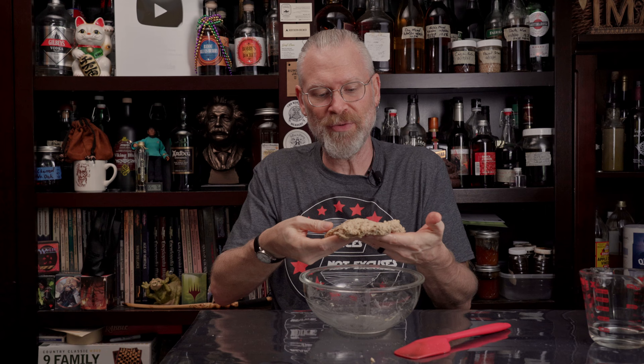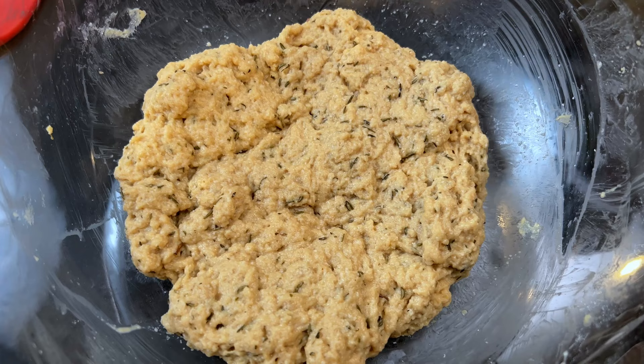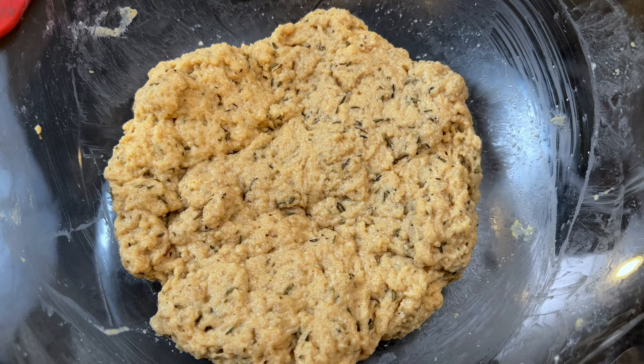Okay, we're getting really close now. What I want to do is flatten this into a disc — I usually just do it right in the bowl. Just kind of pound on it until it turns into a disc, then flip it over. Treat it like a pizza crust, just kind of smooth it out. You want to get it down to under an inch thick — that's my preferred size because it cooks a lot faster, you get more surface-to-mass ratio, and there's more surface area to brown up in the pan-fry step. It's not going to be the prettiest thing you've ever made — some people have said it kind of looks like brains. Don't worry, you're on the right track — that is pretty much what you're looking for when it's ready to be cooked off.